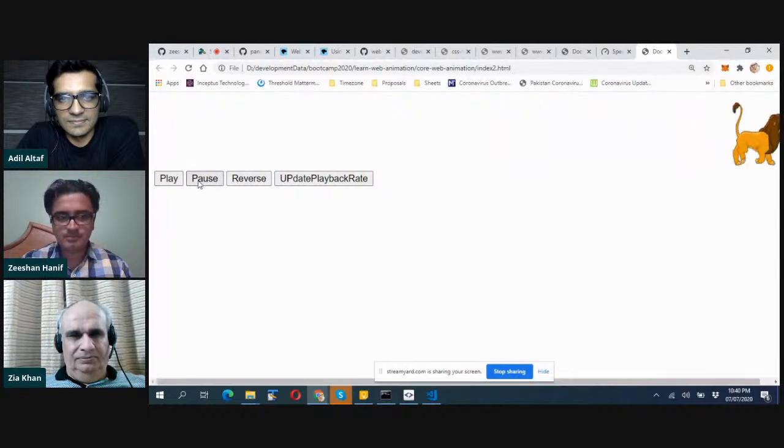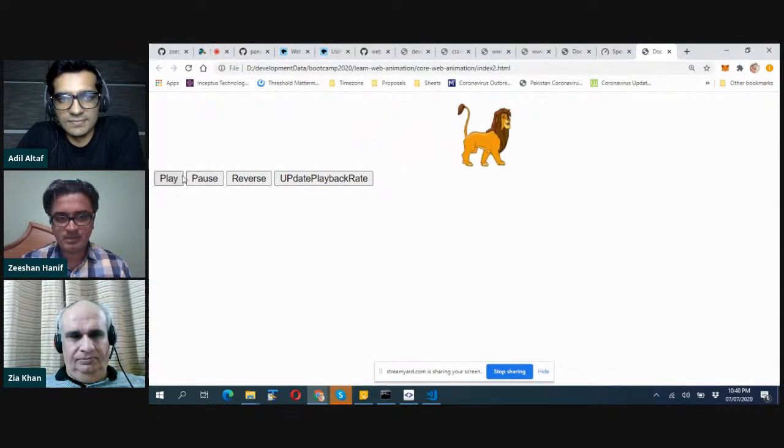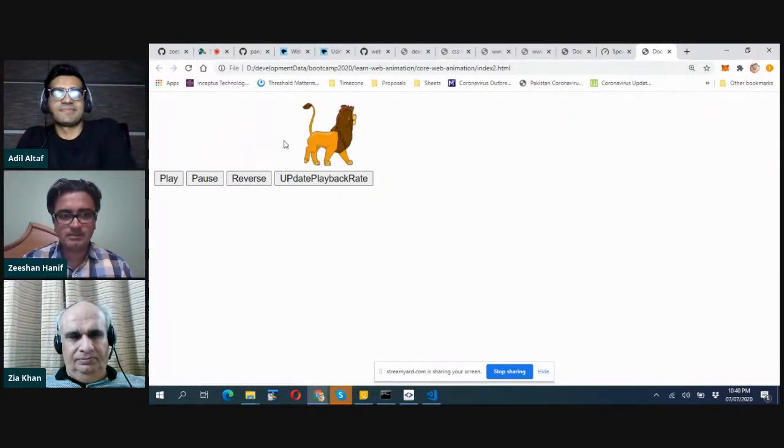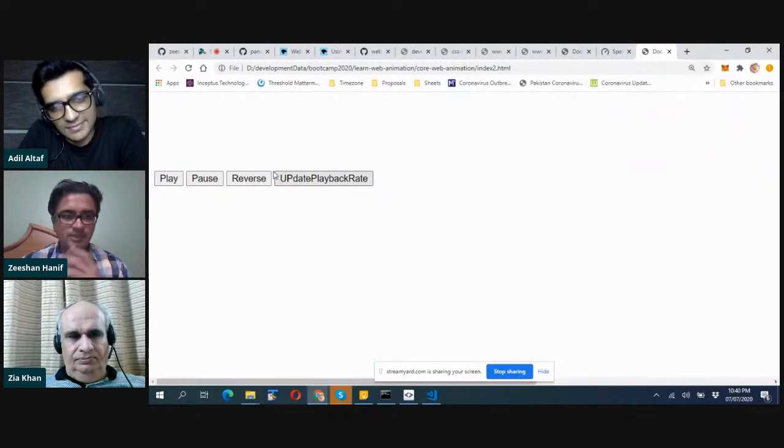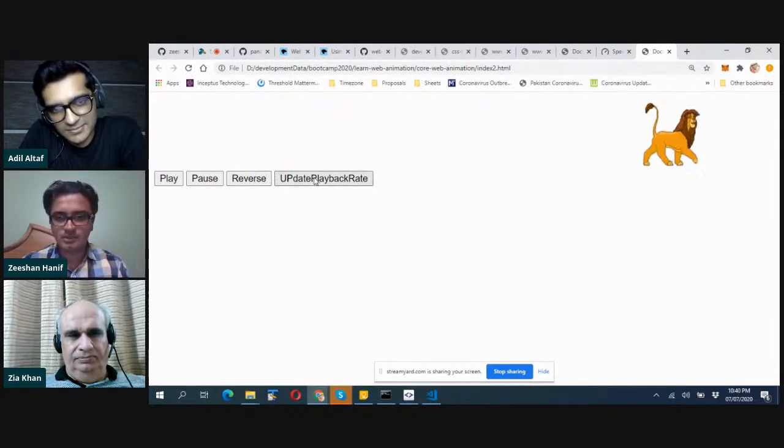I can pause and play it. It's just a simple GIF, itself an animated GIF, showing the lion walking, but now I can increase the speed.